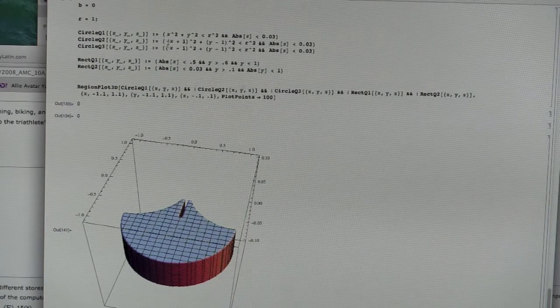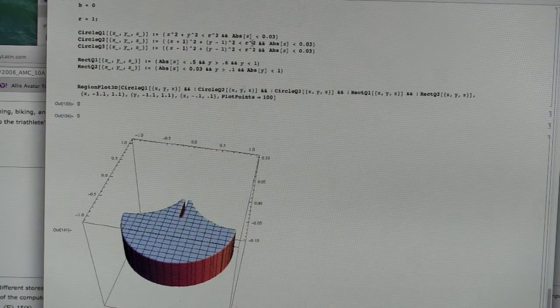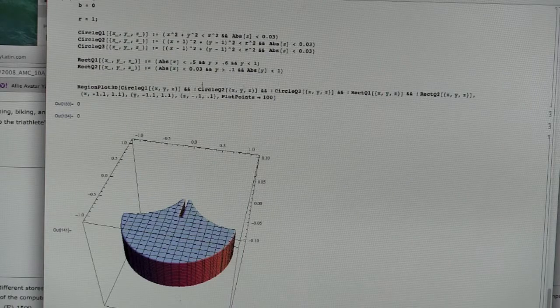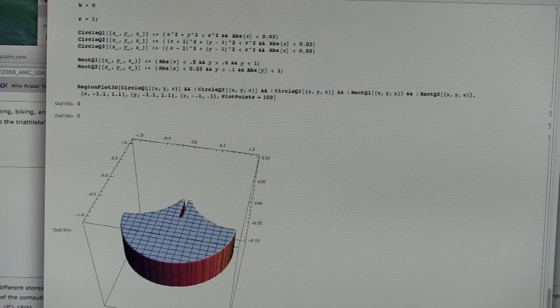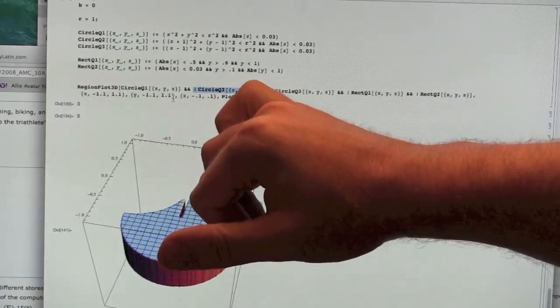My next circle was x plus 1 squared plus y minus 1 squared is less than r squared. What did that do? That drew the circle that it took out on the left side, and then the next circle takes it out on the right. So what I'm going to do is just take these two circles out. When I draw circle 1, then not circle 2, it means you take that circle out. In other words, I draw everything that's in the first circle and not in the second circle.